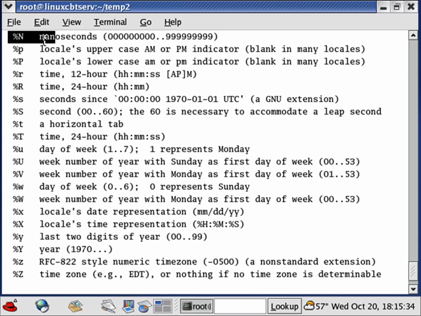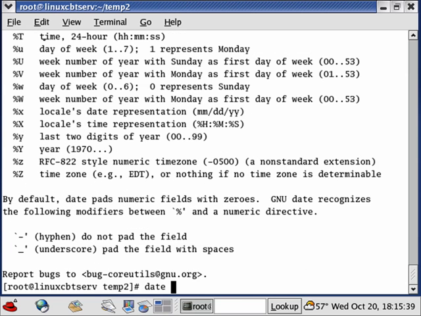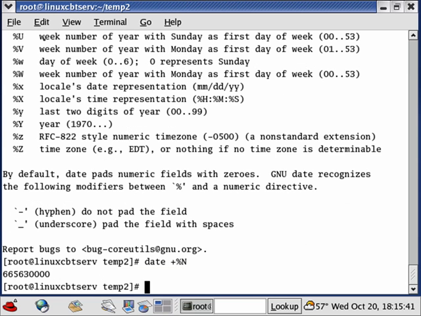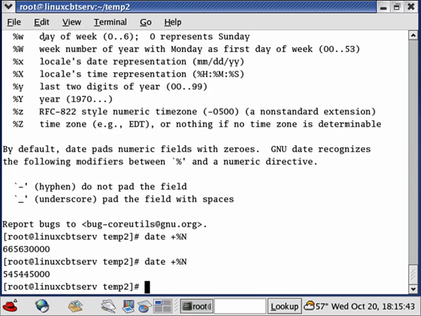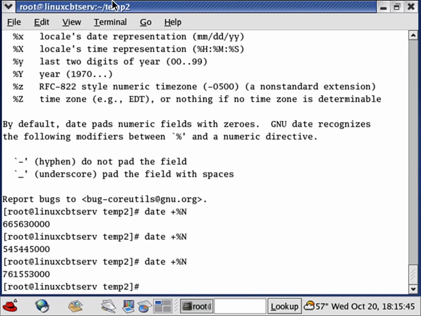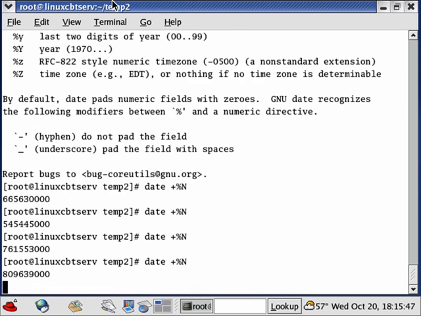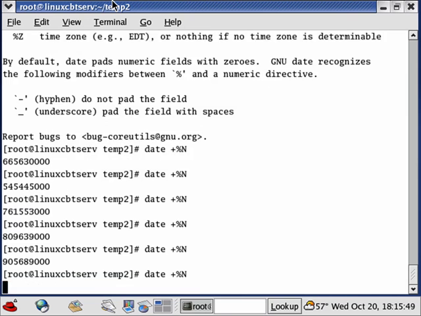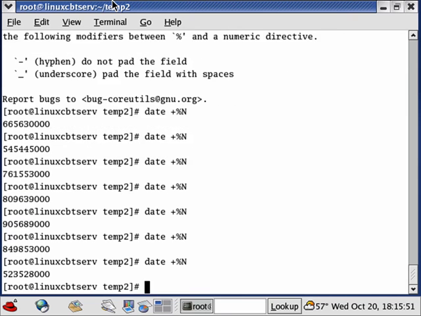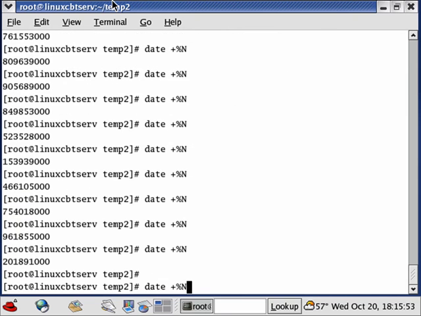This is a cool way to generate a random string. So let's say, for example, date plus %N. It gives you a random string. It's really the number of nanoseconds, so it's as close to random as the date command will provide. If you notice, every time we run it, even if we run it fast, the strings are different.